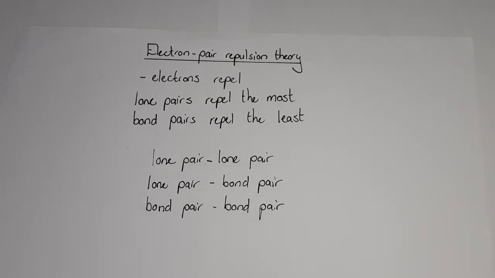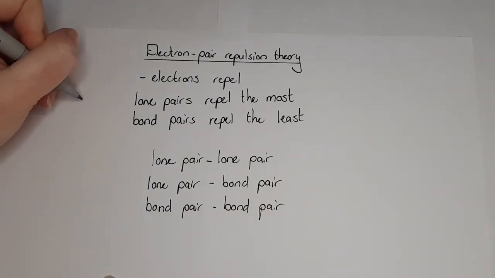Okay, so now along with our covalent bonding comes bond shapes and bond angles. Before we learn about all our different shapes and their angles, only within covalent bonds, we have to know what electron pair repulsion theory is. Electron pair repulsion theory says that electrons repel each other. If I have a lone pair of electrons, remember that's two electrons that are together from that original atom, they're going to repel each other the most.